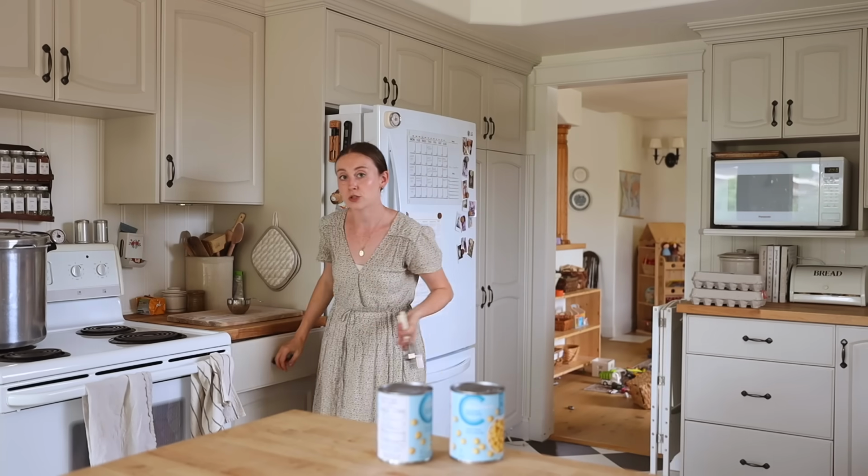Okay, next we're going to do more of a savory snack. This is something I made once before and it went over really well, and for some reason I just never made it again. But I love these because they're so simple.